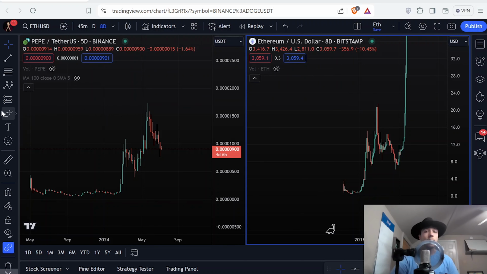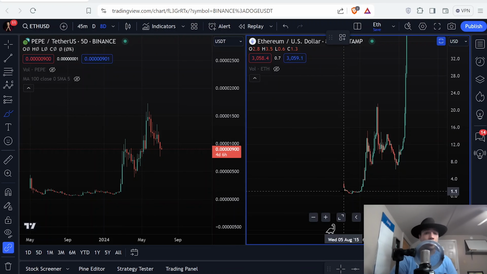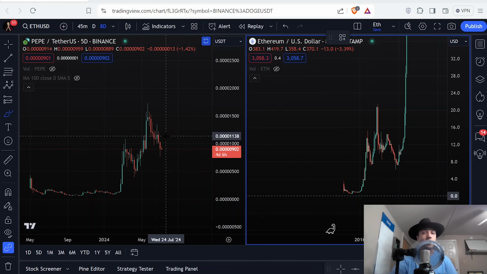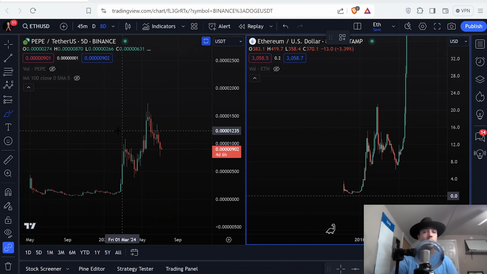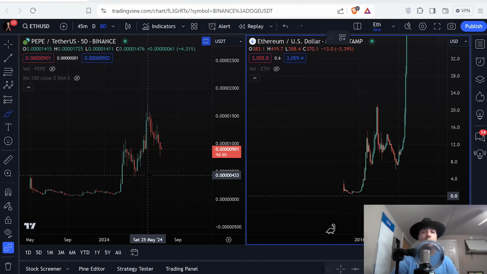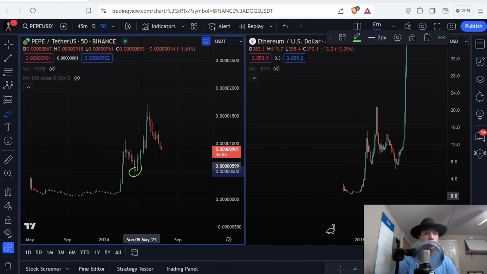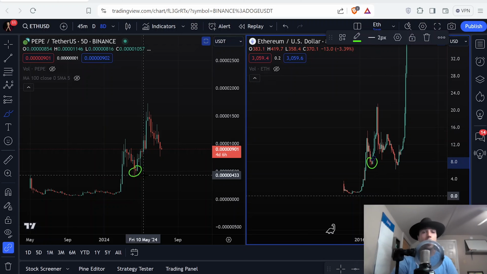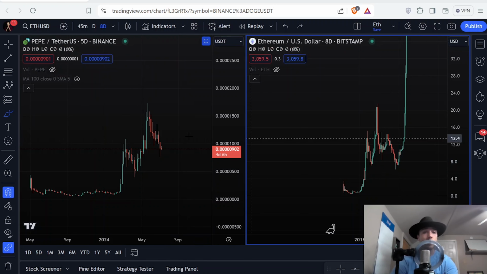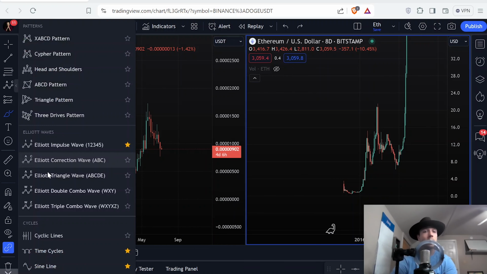So if you look here, this is Ethereum back in the day when Ethereum first got added to Poloniex. It dropped from about $3 down to around 50 cents. Then it went all the way up to about $21 and pulled back pretty hard here. Well, I think Pepe is doing the same thing. The only difference is I think Pepe might already be bottomed, right? Where Ethereum had to drop a little bit lower than this horizontal support right here. I think Pepe already bottomed out where it's at right now. It's the same structure, the same psychology.